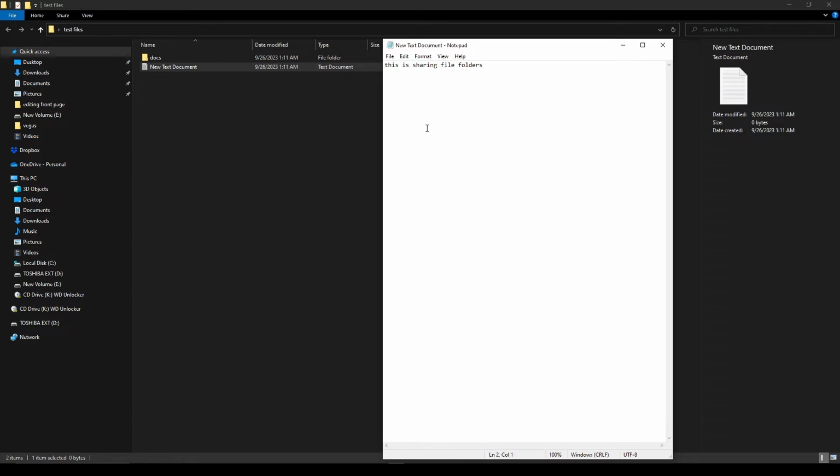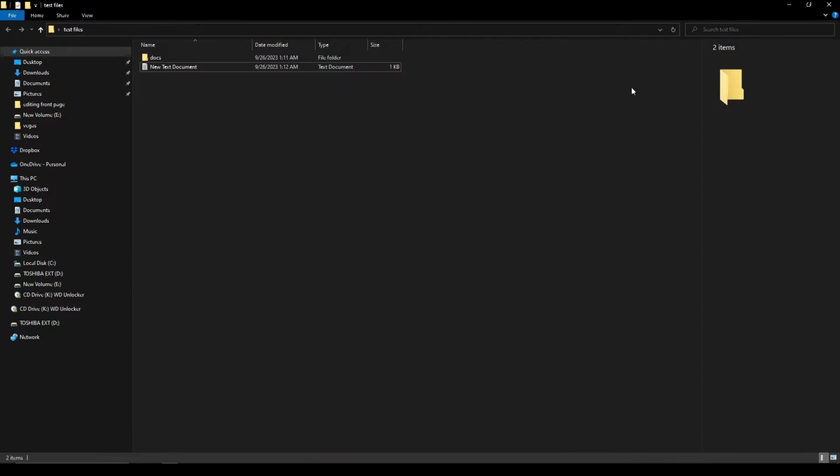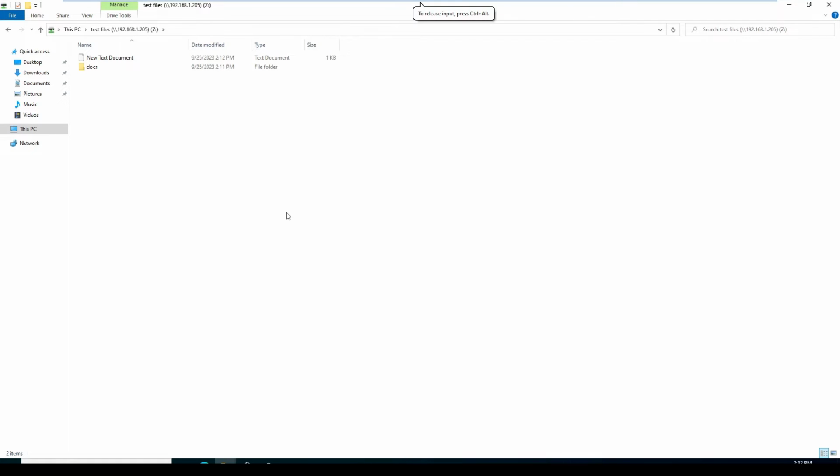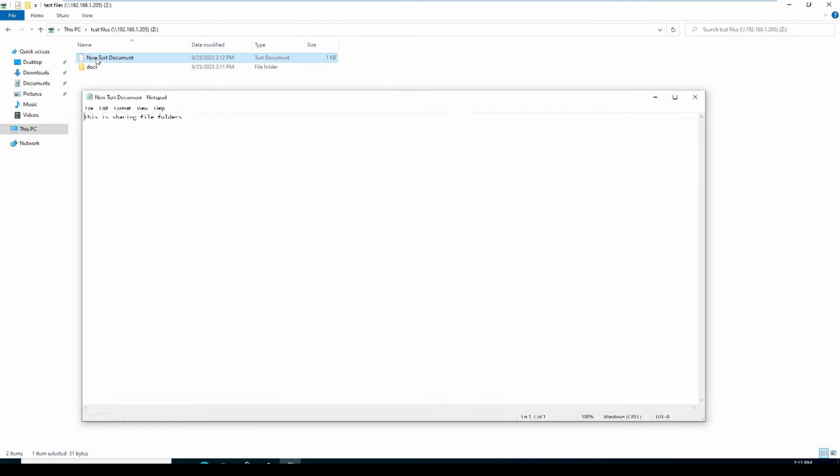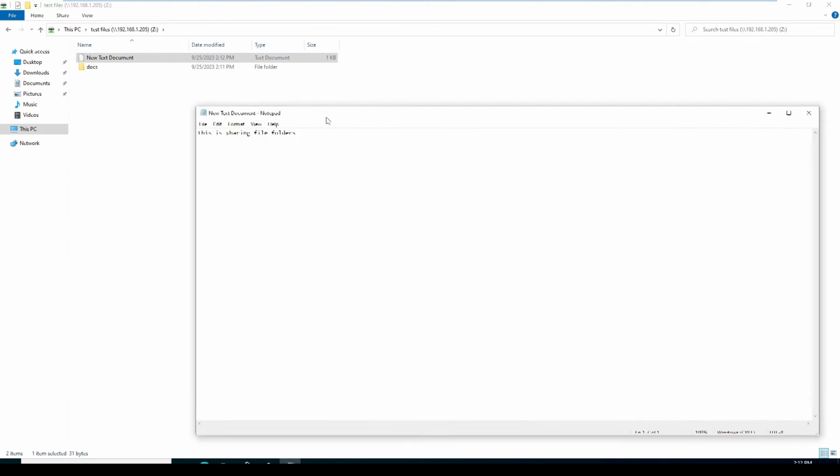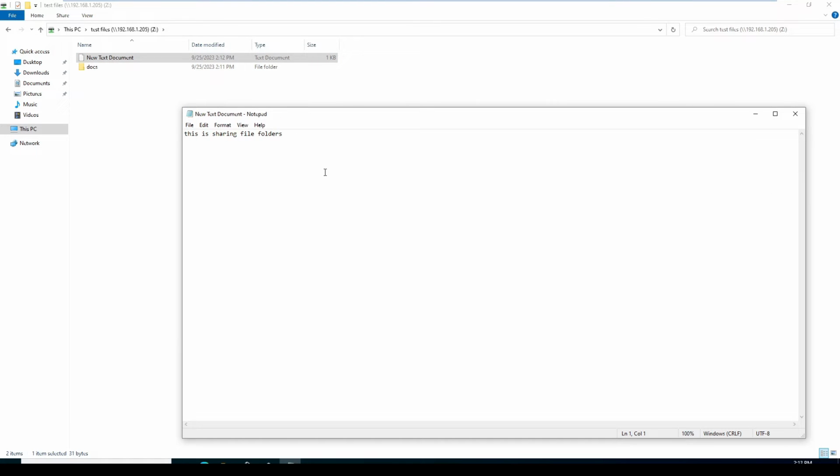folders. To save this file, then again go back to the Windows user machine and now open the text document, and now you can see the file and folder we have created. So like this, the sharing folder you have to create, follow the steps.